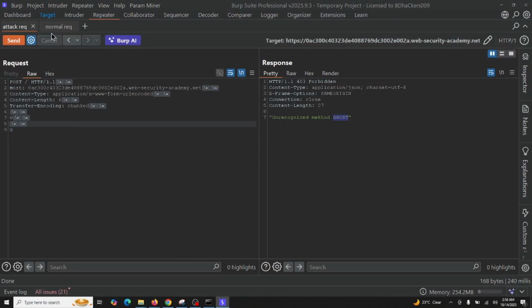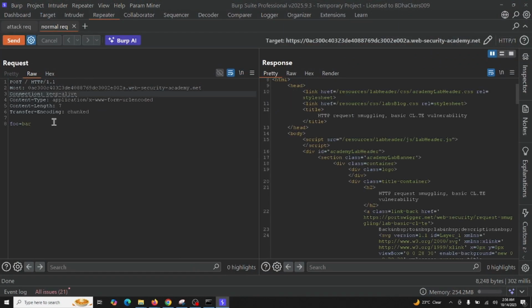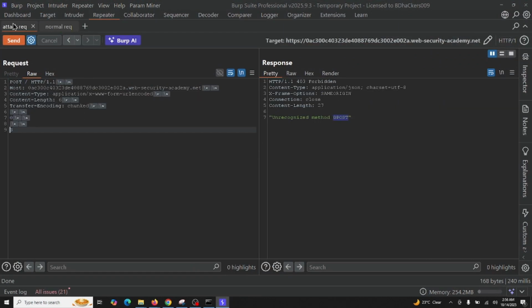So it means it has poisoned someone else's request from POST to GPOST, right? It was not my request, it was someone else's request which is giving the response of GPOST, and that's why it is causing HTTP request smuggling. This was the basic explanation. We will go further in the upcoming sections.